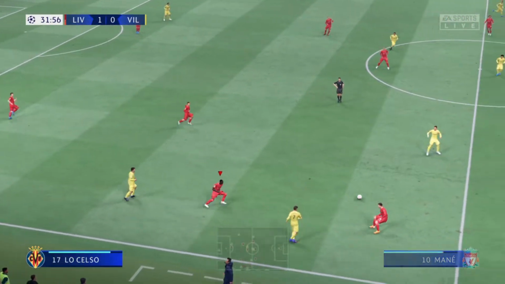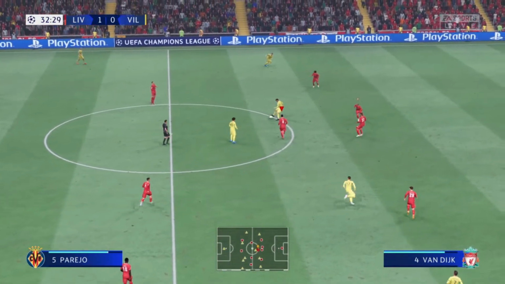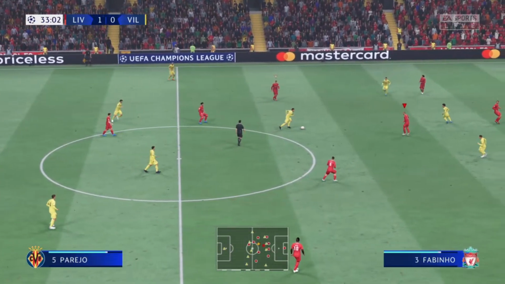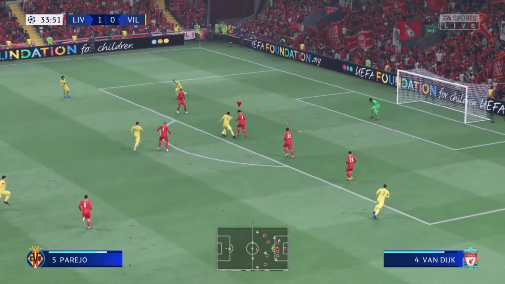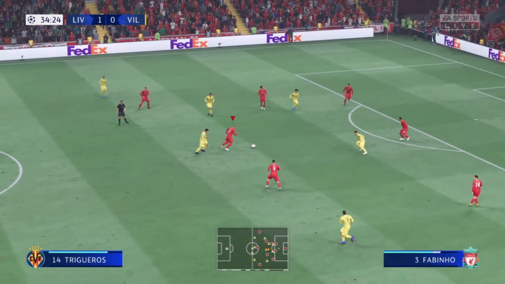Manu Trigueros. Parejo. Raul Albiol. Here's Lo Celso. Parejo. Good work from Liverpool to make sure possession changed hands.